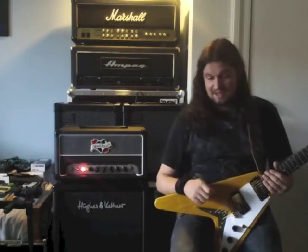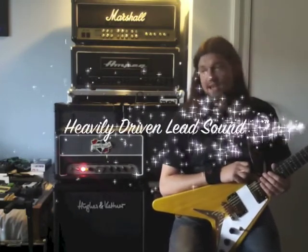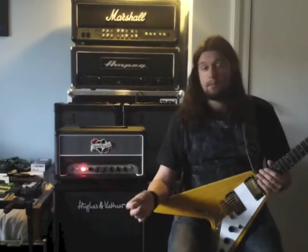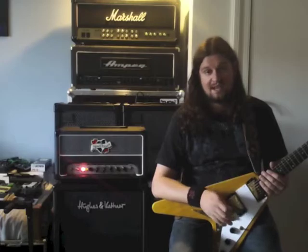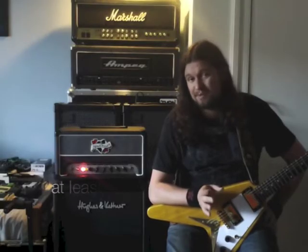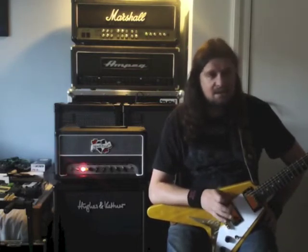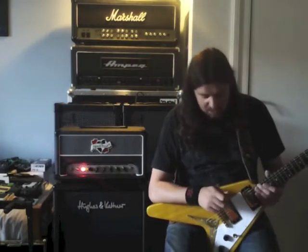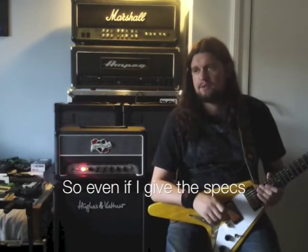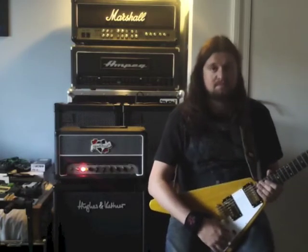I'm gonna get a nice cranked sound out of this and then go through a couple of different guitars on the same heavily distorted setting. A Little Charmer by Frank Mbale. I'm gonna switch near the end of the melody line, from the neck position to the bridge position, so that you hear both of them, and I'm gonna do that on every single run that I do. Here goes.